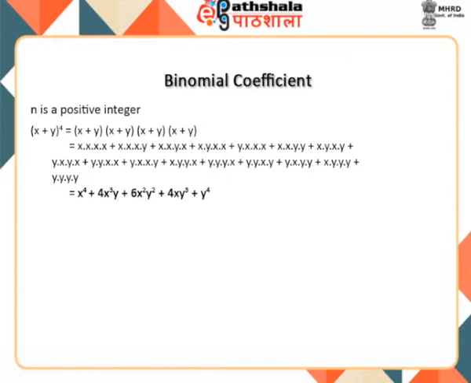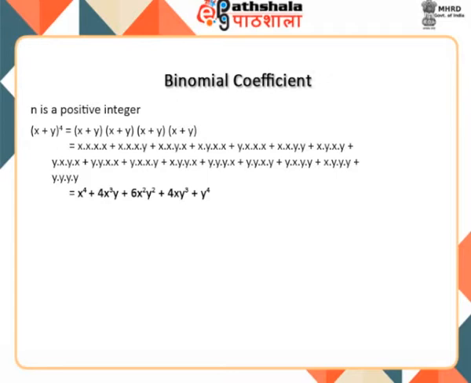The expansion of x plus y raised to the power 4 is given by, there are 5 terms in the expansion and the coefficients of the terms are 1, 4, 6, 4 and 1 respectively. To understand the meaning of these coefficients, take the term x squared y squared. It has coefficient 6, implying that this product of x and y occurs 6 times in the expansion. In other words, there are 4 choose 2 number of ways in which we can choose the two factors providing the y.